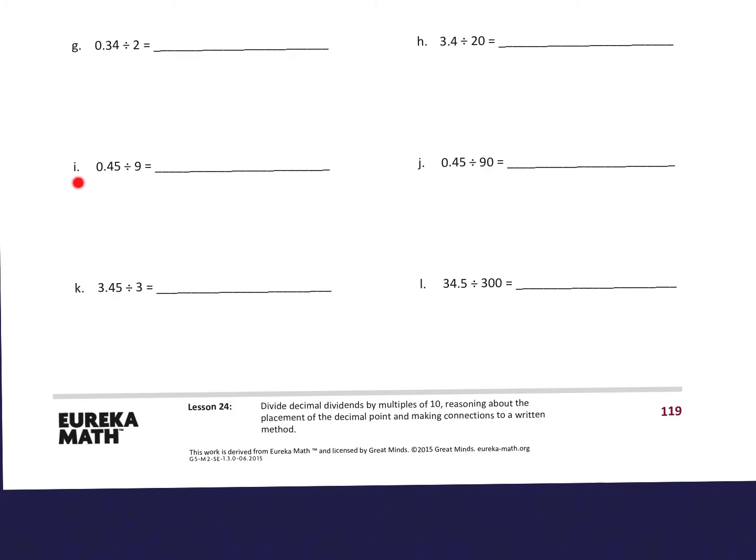So now we're looking at I, J, K, L. Go ahead and see if you can do those by yourself. Notice that this one down here has 2 zeros, that's my only hint. Go ahead and try to do these by yourself, and I'll have the answers pop up in 3, 2, 1.